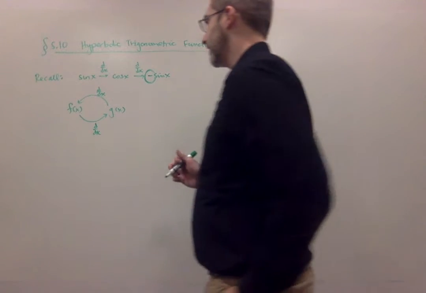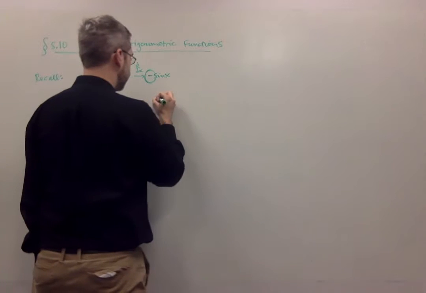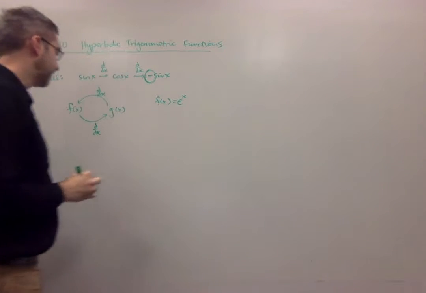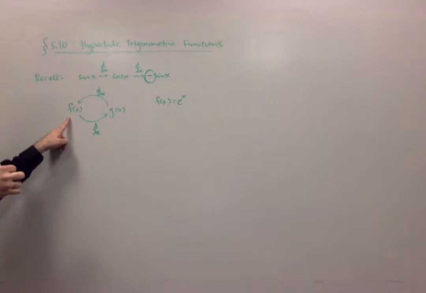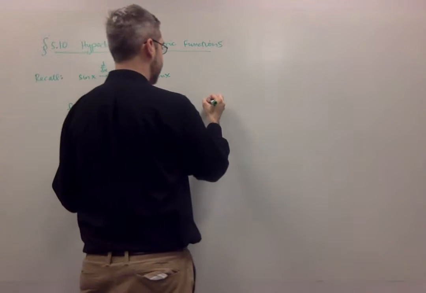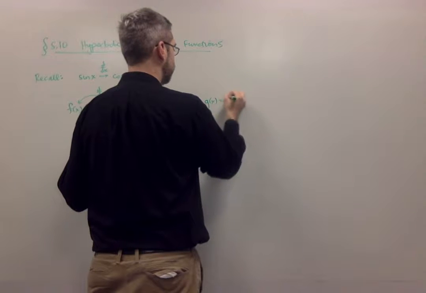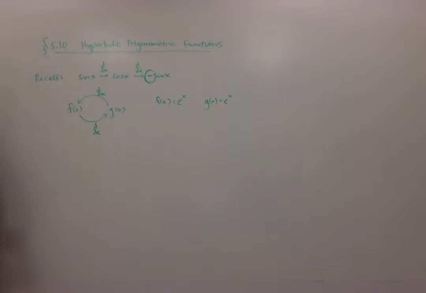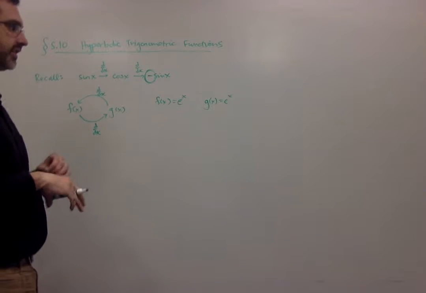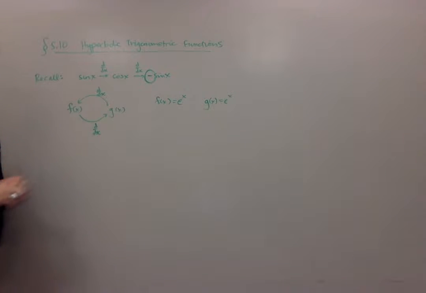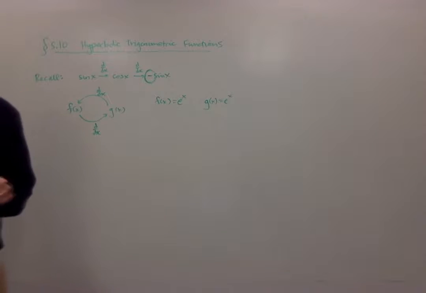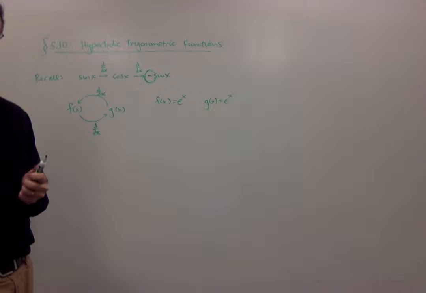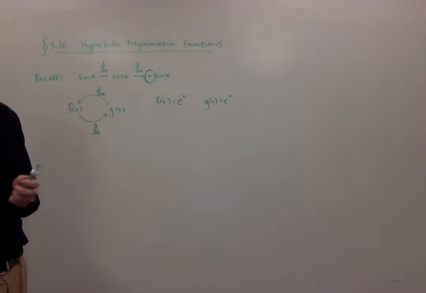Well, kind of a silly example, but it turns out this actually does work, would be if I started with e to the x, and I differentiate, I get e to the x, and then if I differentiate back, I get e to the x again. So e to the x is kind of a silly example, but that works. A constant times e to the x is also kind of a silly example. Can you think of any other examples that would work?